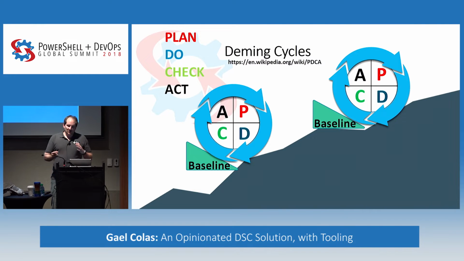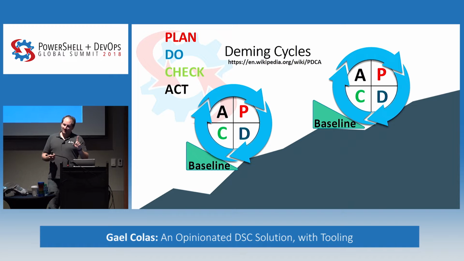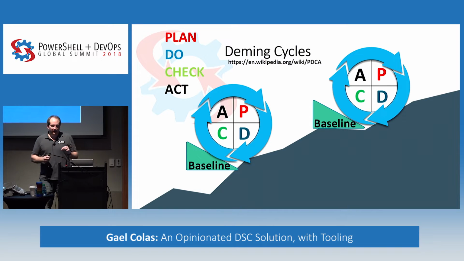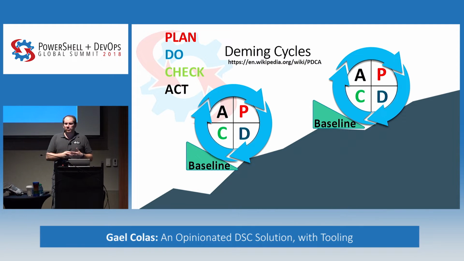So if you remember Jeffrey talking about the two keys of DevOps, the first one I'm going to focus on, the second one not that much. The first one was making small changes more often. And the key is here. This is called the Deming cycle. You can look in Wikipedia as well for an idea. It's probably what you're doing already.